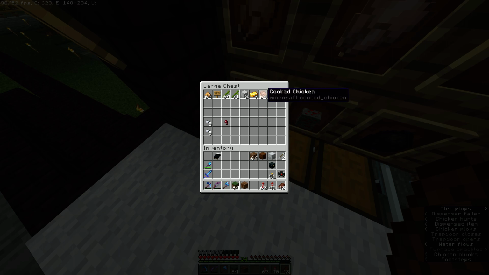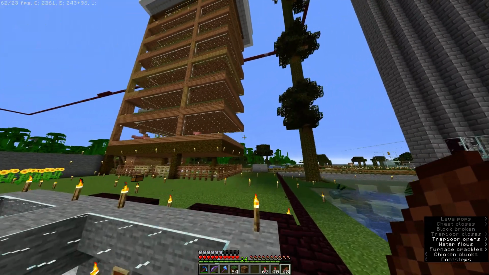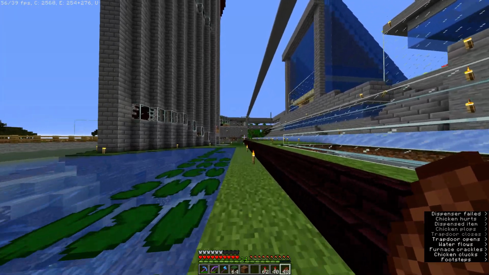The chicken is cooking, as you see. And then once that finishes, the sand and stuff that we just put in will start turning to glass, and it's all from the output chest there. So a little automated furnace there. But that wasn't here originally, obviously.